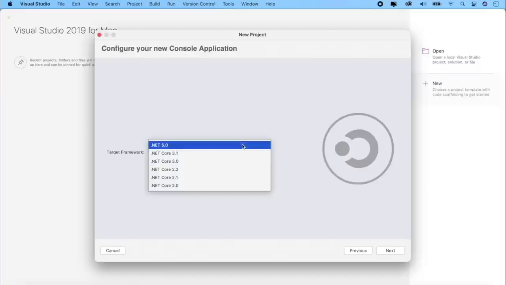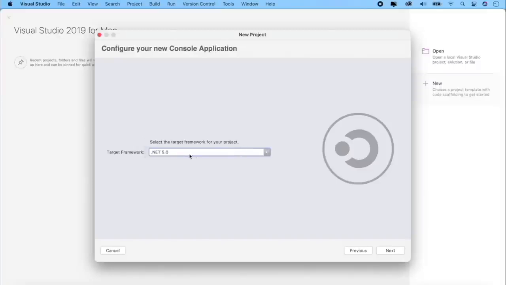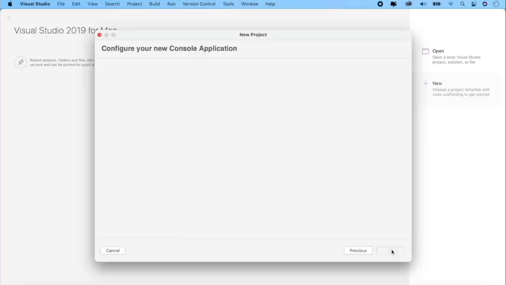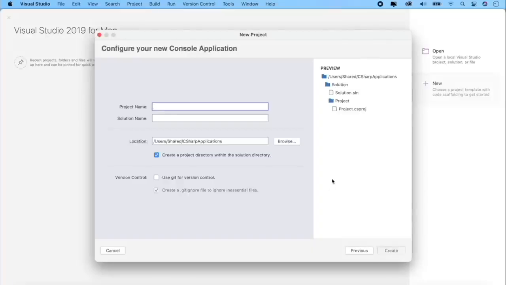So the official release of .NET 5 has now been released. So I'll be running this project using the new .NET 5 runtime. For more information on the significance of the .NET 5 runtime, please view the second part of this advanced C# course. I've included a link to this video below in the description. The project we created in the last video was named linqexamples_2. Let's name this project linqexamples_3.